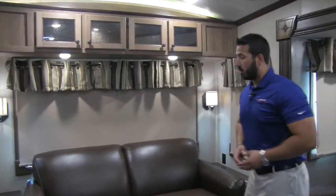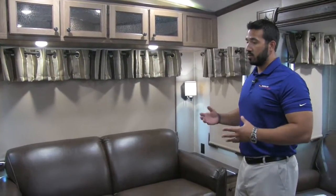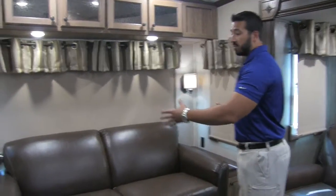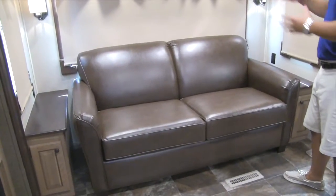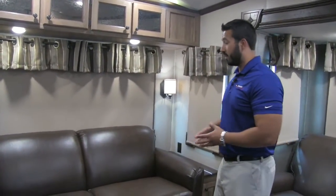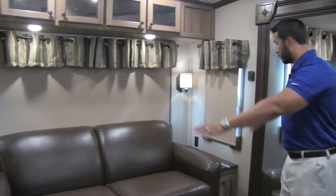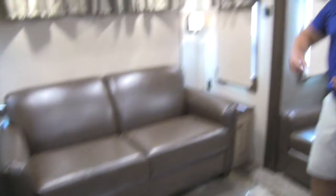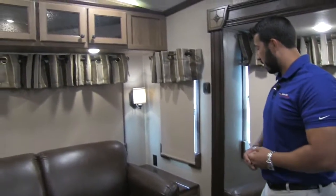Moving to the back, one of the things I love about Phoenix is their furniture. Instead of using the same Lippert or other manufacturer furniture, Phoenix has gone with Lazy Boy furniture. It may not have the pop and appeal or different colored stitching, but this is some of the most comfortable RV furniture I've ever sat in. This is a bed as well — a standard pull-out. You also have two big shelves on both sides with plug-ins, so if you need to charge a laptop or tablet, you can do that. You also have storage underneath those side shelves.